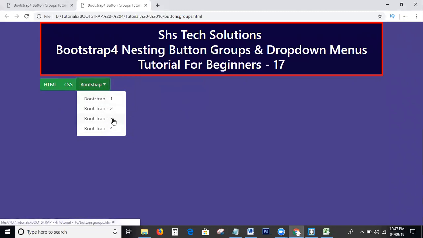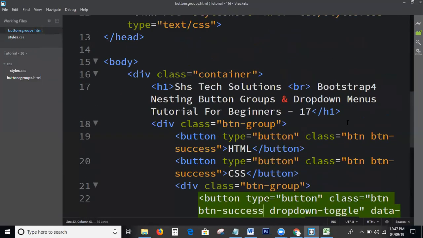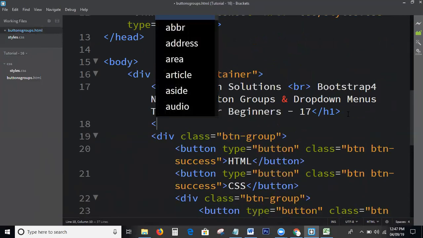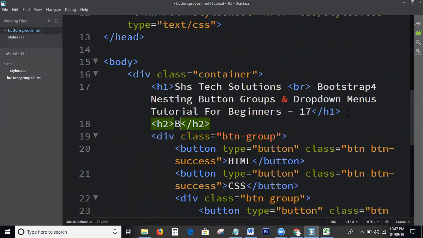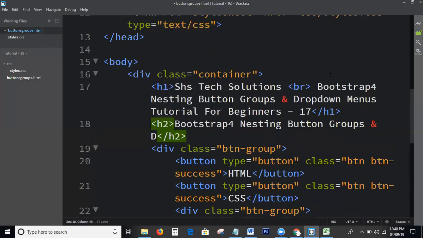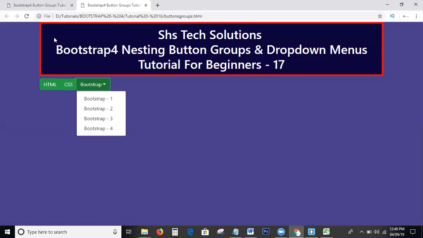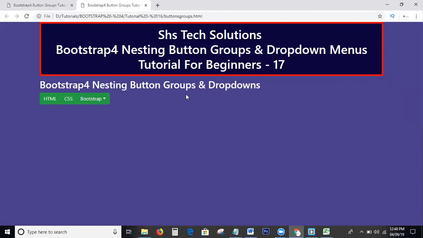And this is the nesting dropdown. This is the heading for nesting button groups and dropdowns. This is the dropdown.